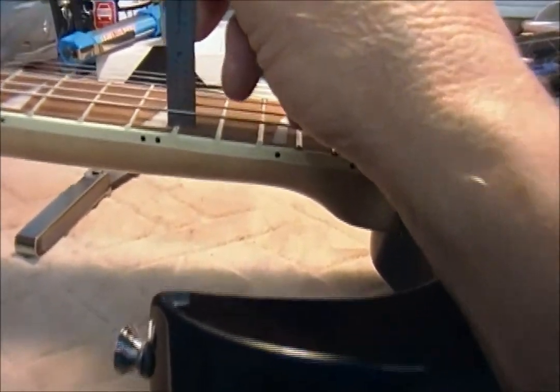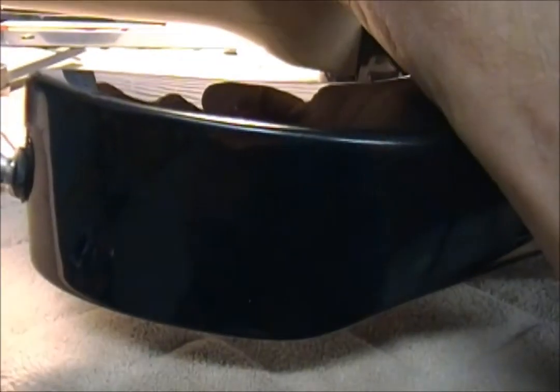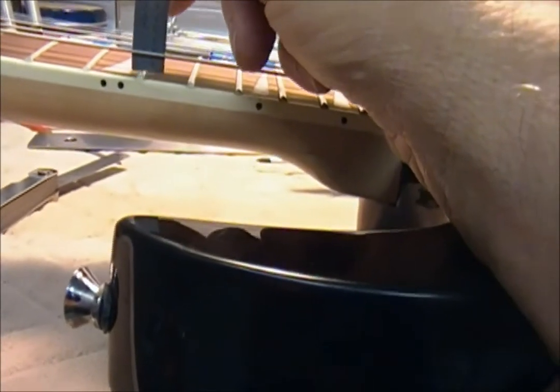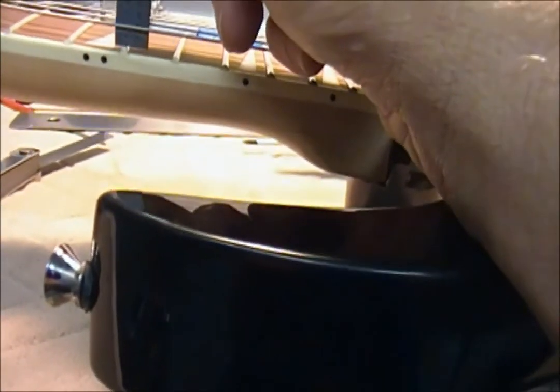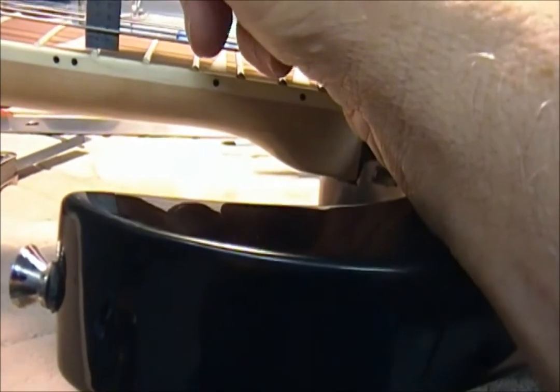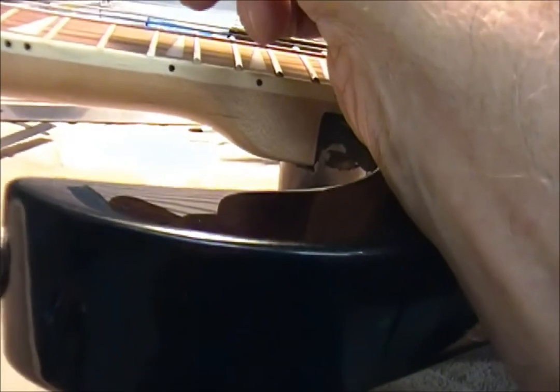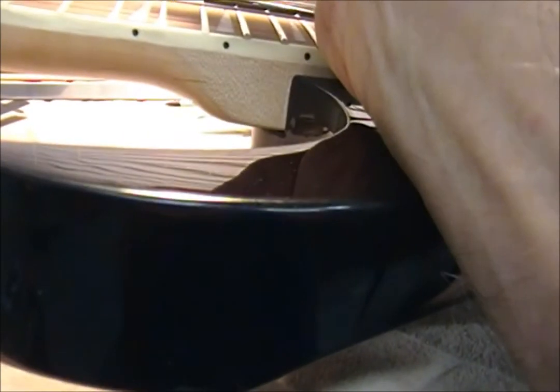Obviously you're not going to be able to read that. I can't even read it from this position. Where am I at? I'm reading a half inch to the top of that E string. Let me get back in the picture here. So from the fret to the top of the E string, I'm reading a half inch. If I'm correct. No, I'm not. I'm totally wrong, I'm sorry. I'm reading 8/32, so actually that's a quarter of an inch to the top of that E string.